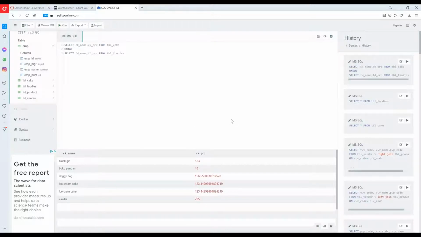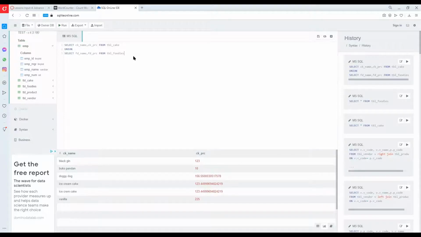Also, be reminded that when using the union clause, it concatenates all the columns in order for it to return a unique value. So notice here that although the cake price is the same, the cake name was different, so the two values were returned.